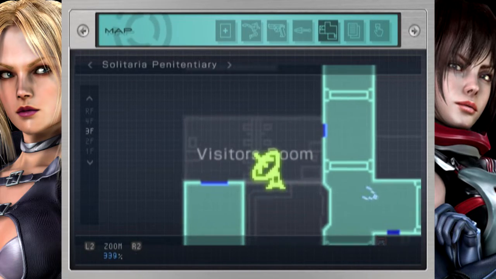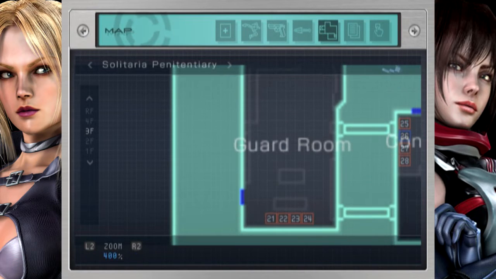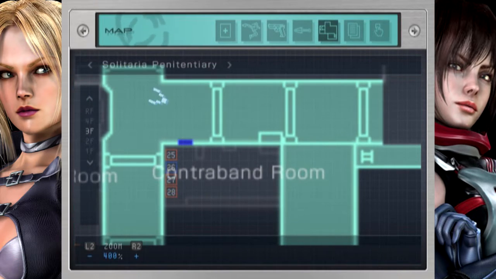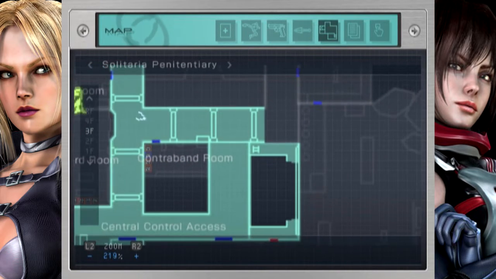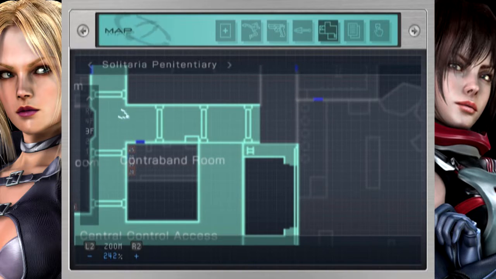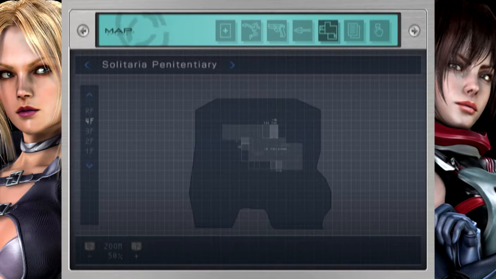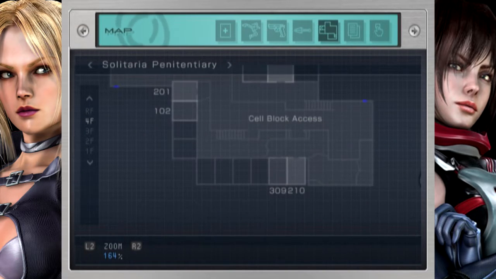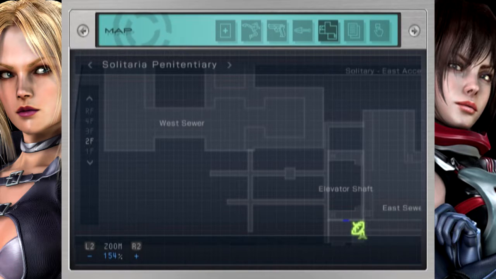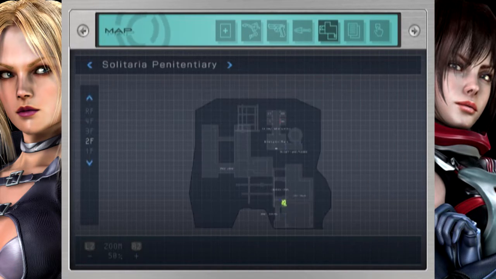So if I want to go up here, I can go into the laboratory. And you can't really break through the visitor's room because there's a wall there. So the guard room, contraband room. Oh wait, no, that's on another floor, because there's a ladder symbol there. Let me see this, fourth floor. No, it's the same thing, I was just there. So no. Unless it goes down? Wall's through, no, I've already been here.